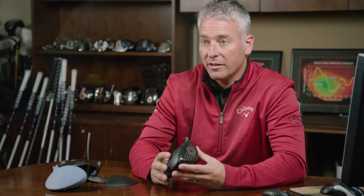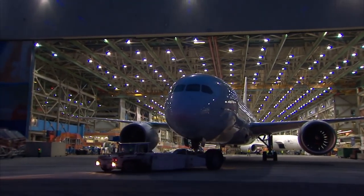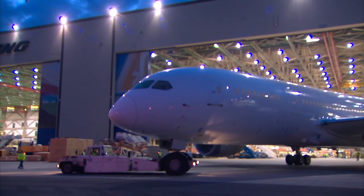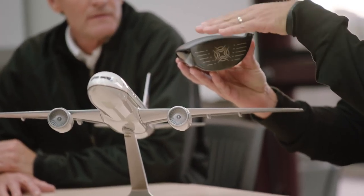It's pulling together some of that experience and scaling it to a different problem. They came in and assessed our aerodynamic capability and critiqued our analysis methods to date, and we found that we had done a lot and made a number of breakthroughs already in this area. When you're comparing a golf club to an airplane, at first it looks completely different.